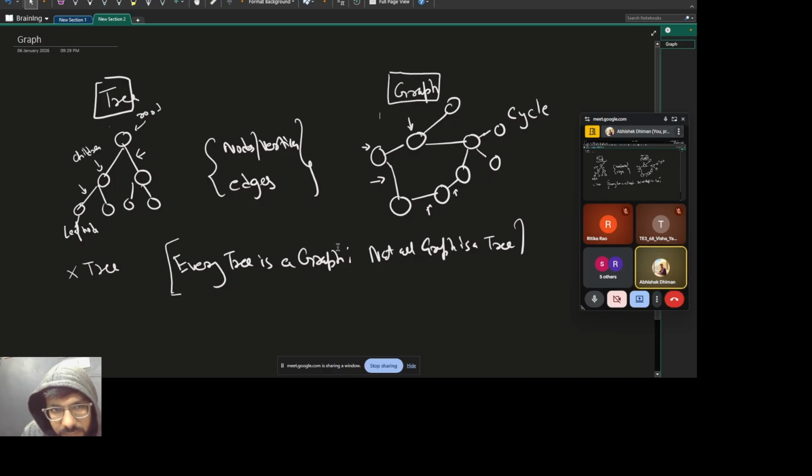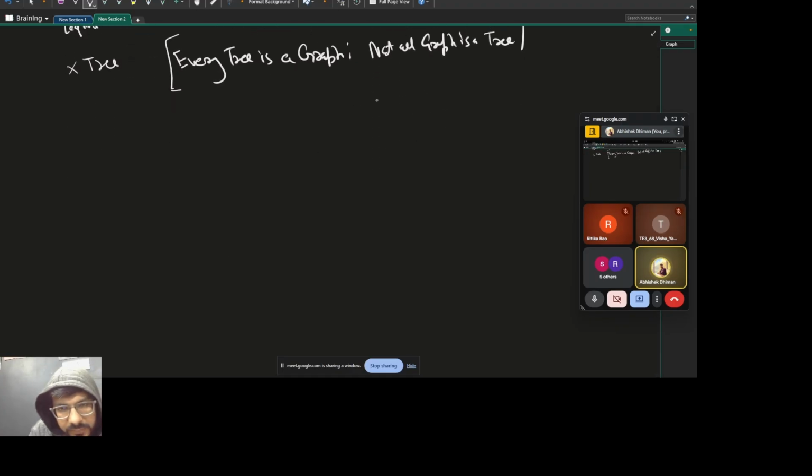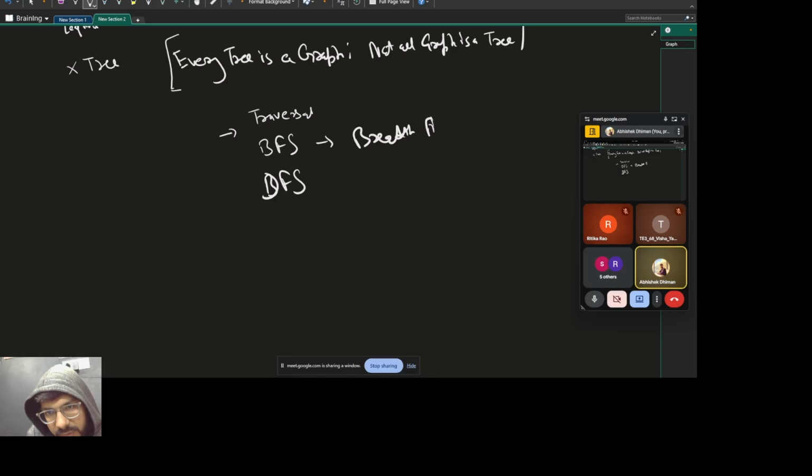Okay, let's go down. For traversal, in both tree and graph we have the same algorithms, which are BFS and DFS: breadth first search and depth first search.